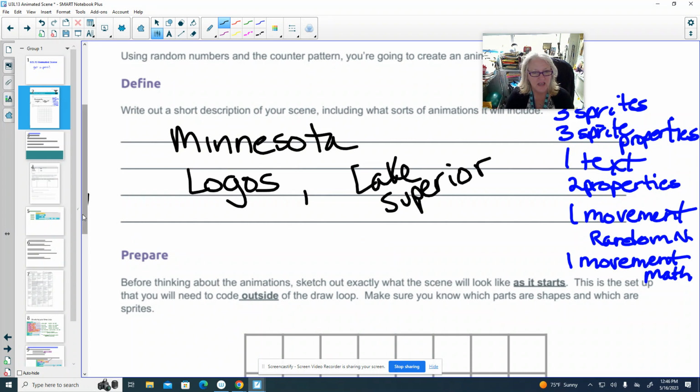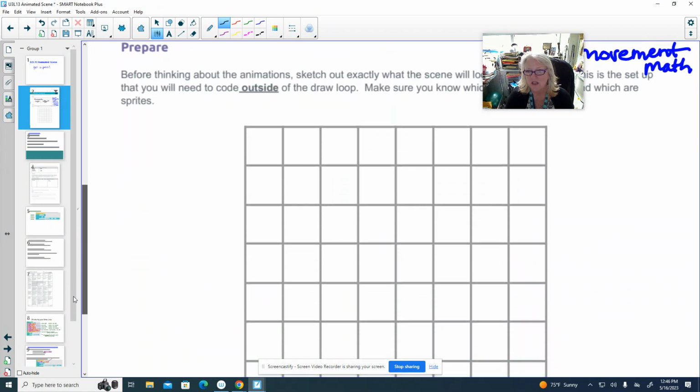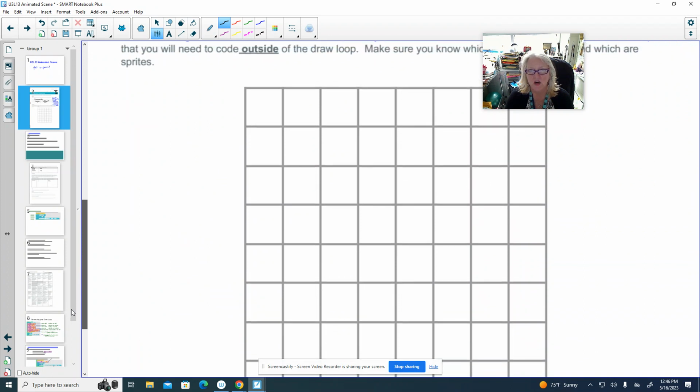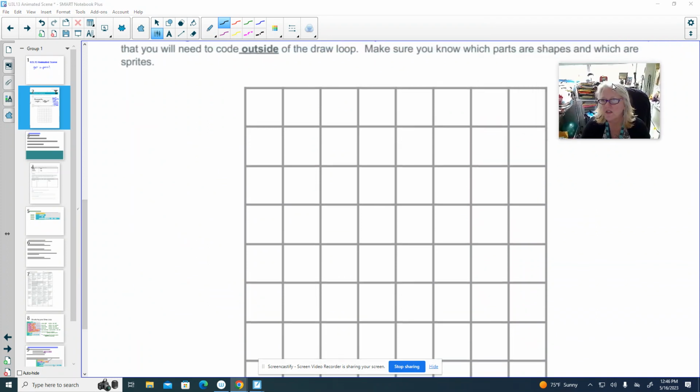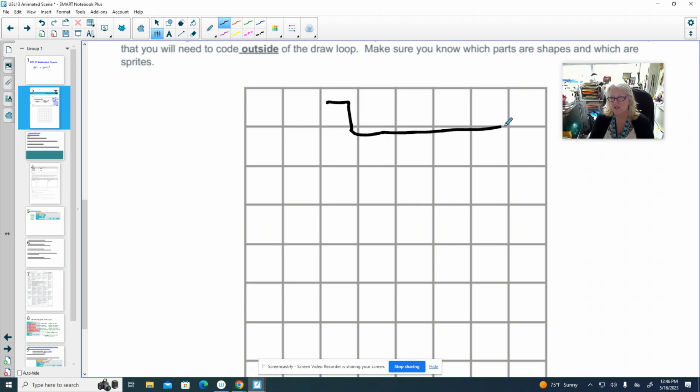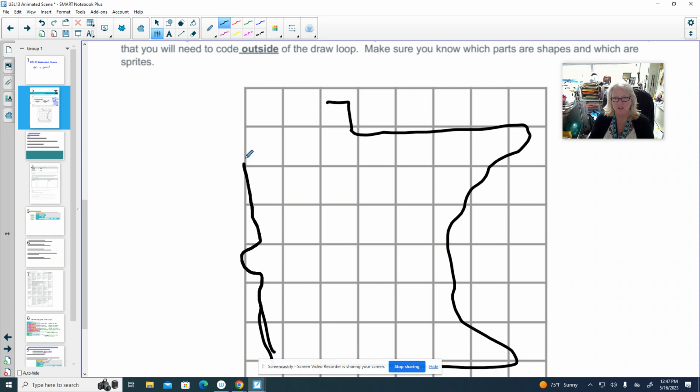Now on the prepare part, here's the grid, and it's asking you, what is it going to look like when it starts? So mine, I'm going to have my state of Minnesota. Don't laugh at my lack of artistic talent here. There's the bump over there by Brownsville, I think. And then it comes up, there's Lake of the Woods. Okay, you get it, right?